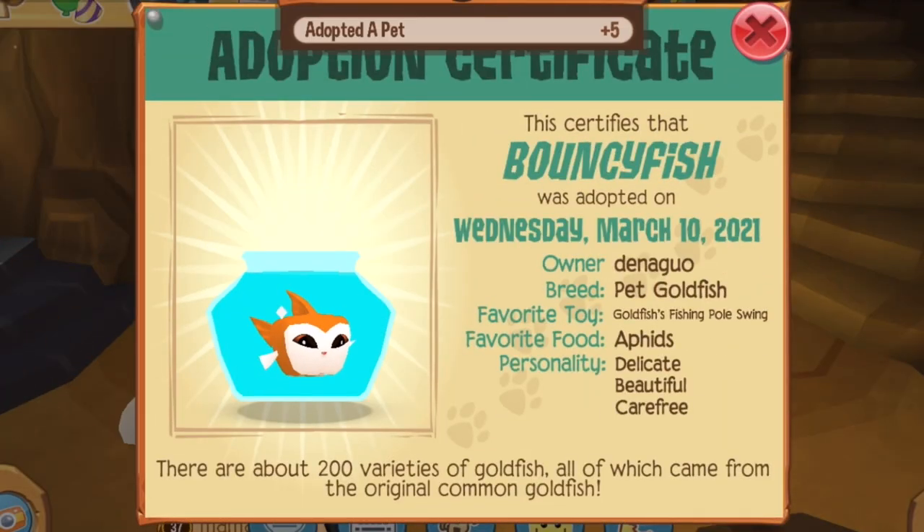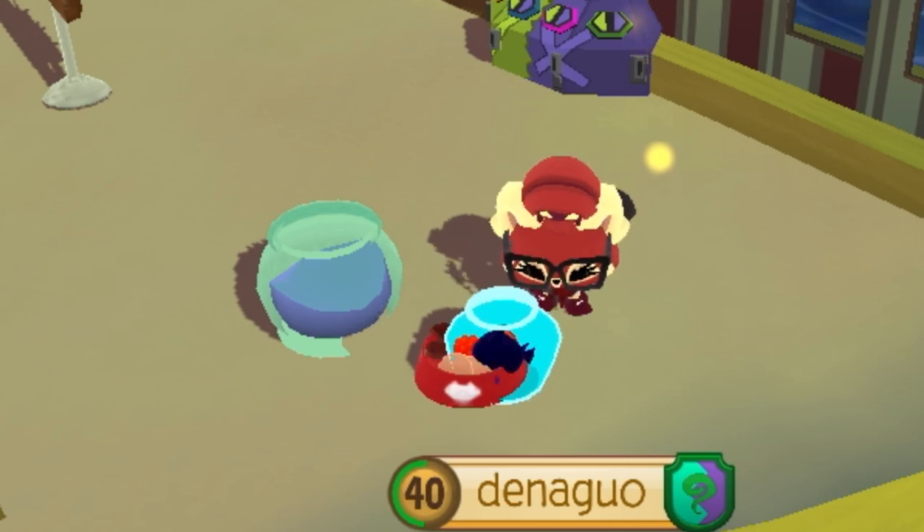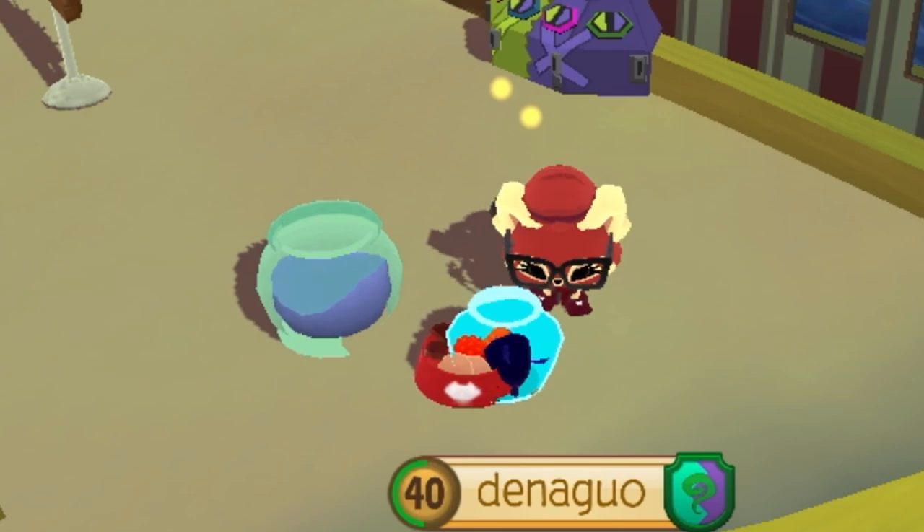The second fish I decided to buy I styled to look like Nemo's — obviously Dory's got to have her pal. I'm also into buying the fish an extra fish bowl. When the fish plays with it, it kind of swirls its own water, which kind of gives me toilet vibes.